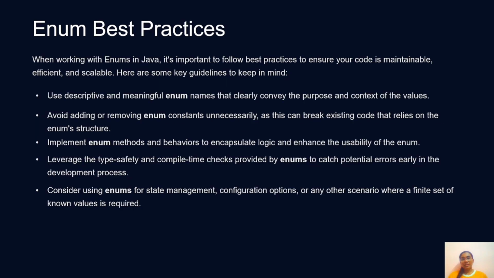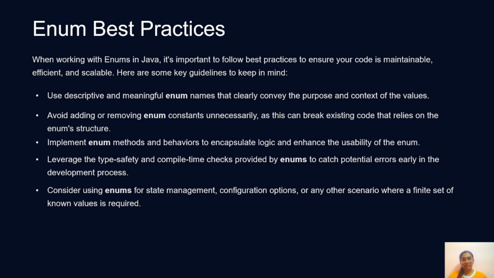The best practices of enum. When you're working with enums in Java, it is important to follow a few best practices so that you can ensure the code is maintainable, scalable, and efficient. So let's look into the key guidelines which are important. It is always better to use descriptive and meaningful enum names that clearly convey the purpose and the context of the value. Using proper enum names will help you convey the purpose of the constant values which you have given in the enum.